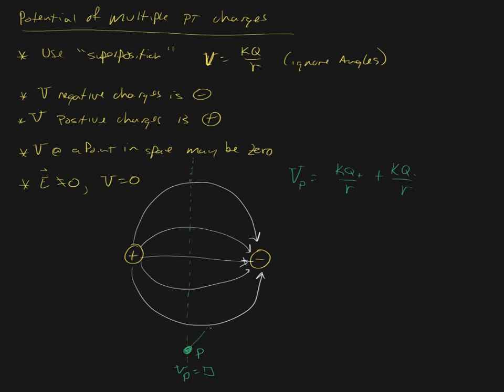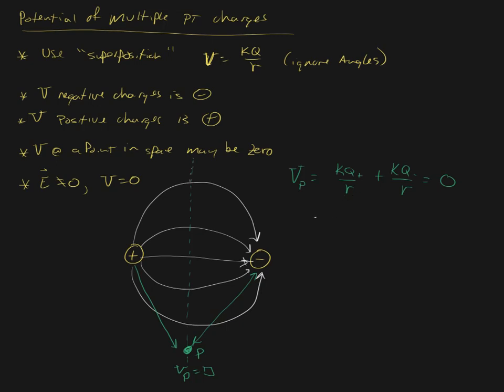Now, the R from this point to this charge is the same as the R from the positive charge to that point. Okay, so both of those R's are equal. Both of these source charges are equal in magnitude but opposite in sign. So what happens is the potential is equal to zero because both of these come out to the same magnitude number but opposite signs. And that's going to be true for anywhere along this midline. The only thing that's changing based on where you are on that midline is the distance, how far away you are from the charge.